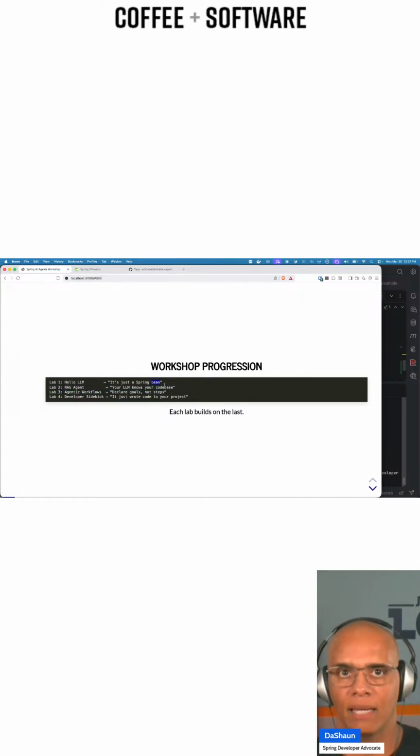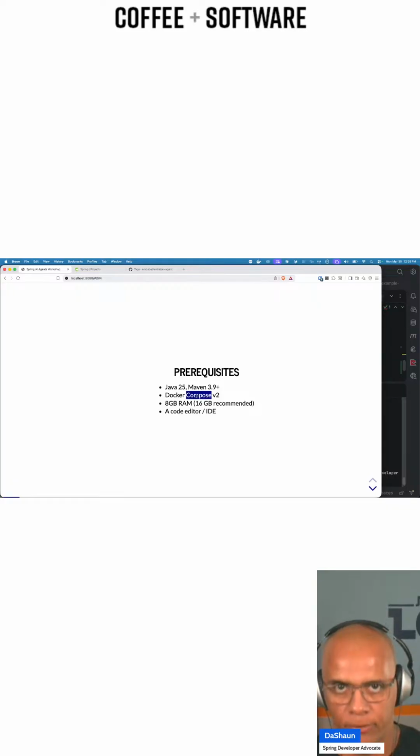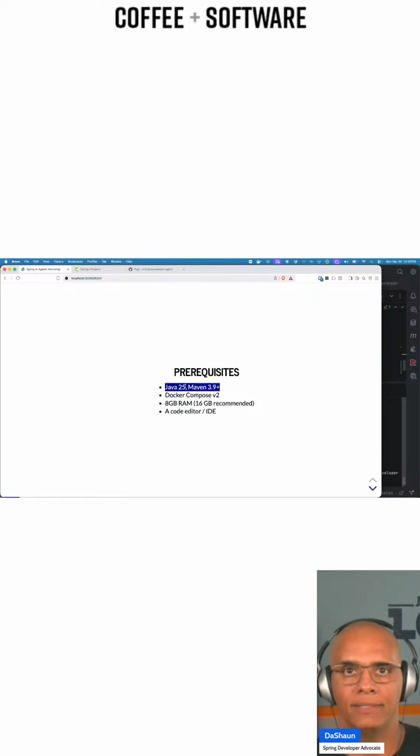Each one of these builds on top of the others. We're going to address some of the problems with just regular RAG, we'll do Embabel, and then we'll take it one step further and get into a code assistant. We're just scratching the surface, but it'll be an interesting little journey. So let's go for it. Requirements: I do have Docker Compose in there. See, and now I need to update this too.